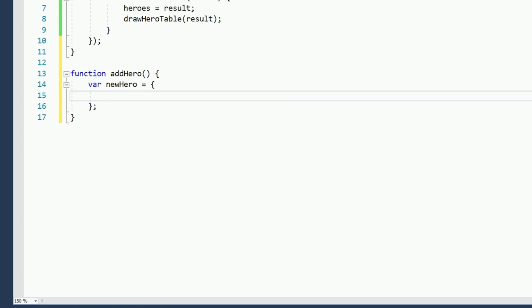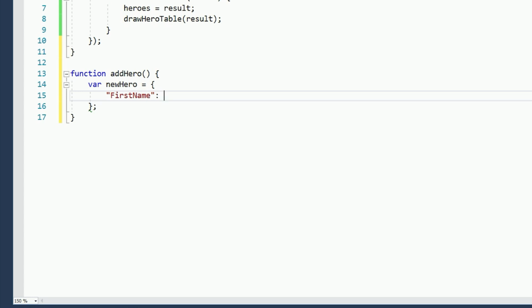Okay, in essence, the same properties that we have already seen in our superhero class in the backend. So first would be the first name, like that. And to get the value of the first name, we will use jQuery to access the text field where the user can enter the first name.